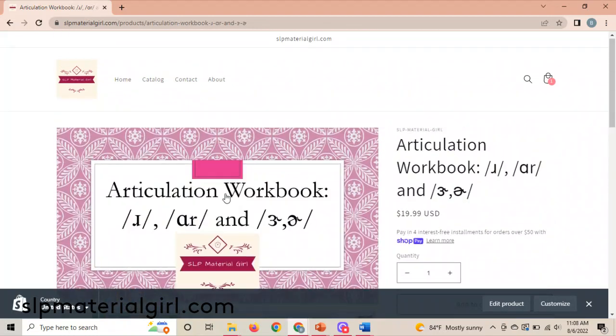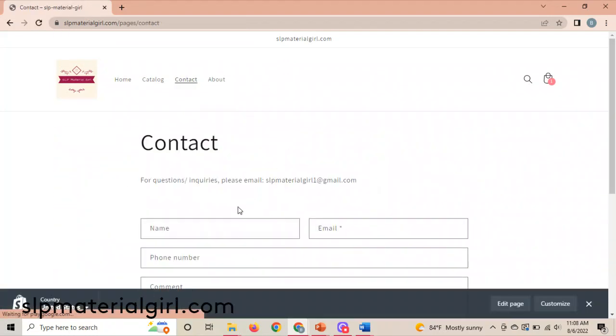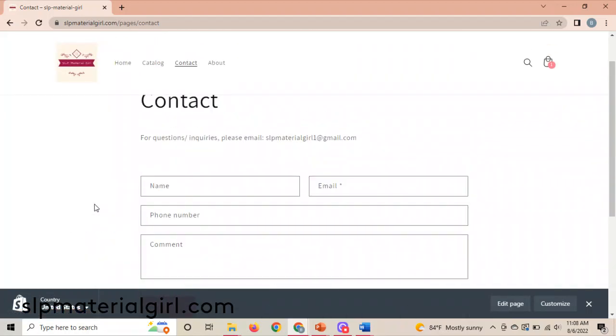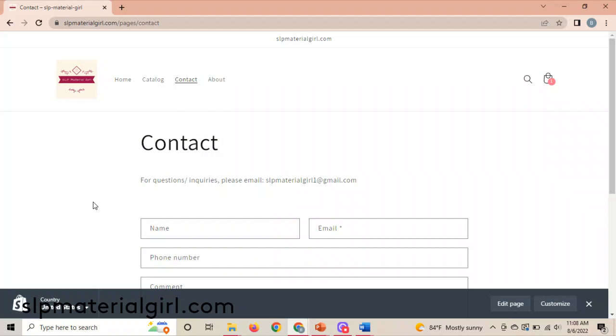If you have any questions too, you can contact me and you can ask, hey, I was really interested in the art pack, but I just want to know if Articulation Treasure is in there. I really want that Treasure. But that's up to you. All right. If you're done talking about the update, you can leave or stay.